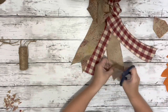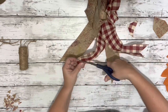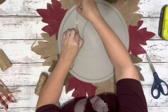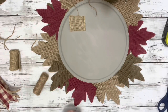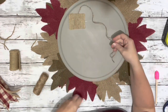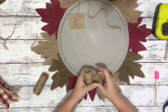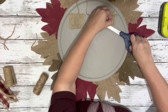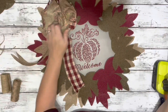I tailed all the ends of my ribbon. Before attaching the bow, I had to make a hanger. I flipped the pizza pan over, made sure it was centered, and then hot glued it to the back of the pan. I took some burlap ribbon and hot glued it right over the twine to hold it in place. Then I flipped it back over and attached the bow with hot glue.